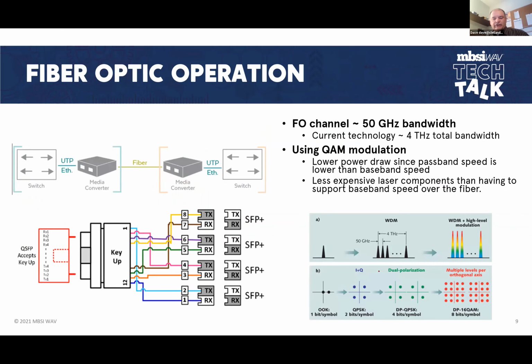Now here's something that we don't consider either. So we're talking about fiber optics at this very moment. A fiber optic channel is in fact above the RF spectrum, but it's still a wave that has a particular frequency, particular wavelength, and has a particular bandwidth. So in fiber optics, we're talking about a fiber optic channel having about 50 gigahertz of bandwidth. With current technology, about 4 terahertz of total bandwidth is available in a fiber optic cable.